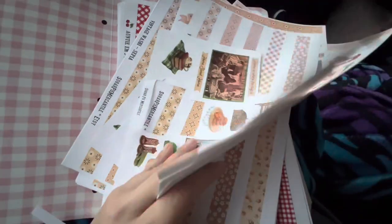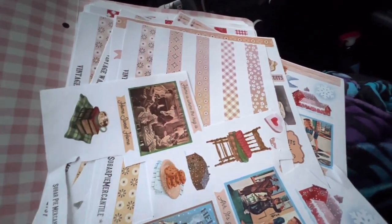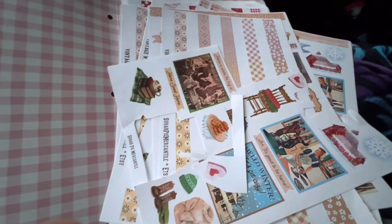Did I get the one with the biscuits? Yeah. I just printed out multiples because I knew I'm going to use them throughout the month. The printables are super cute and I'm going to work on this today if time allows — not while I'm helping customers, but if I have spare time or on my lunch break.